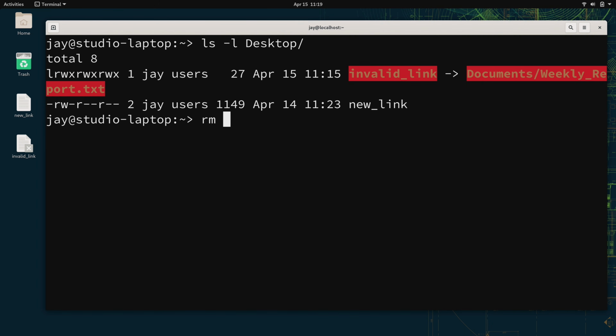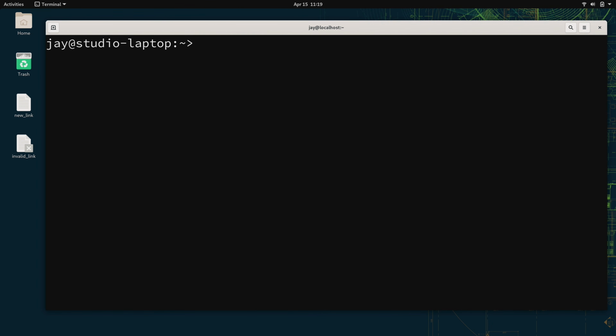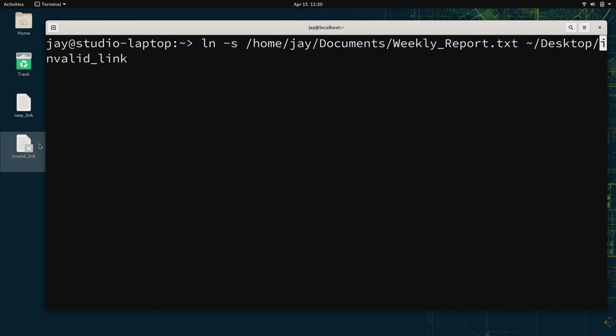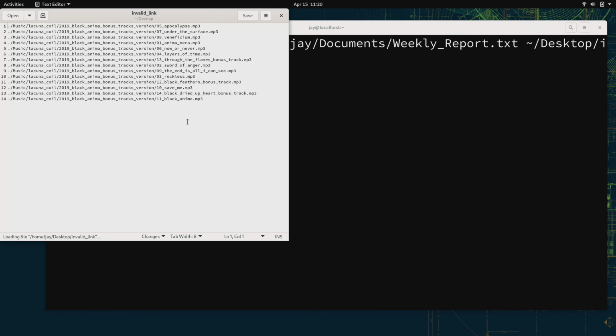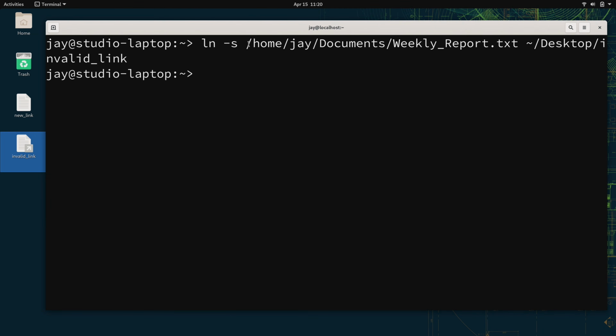So if I delete that link, I'll recall the command. And what I'll do is I'll type out the full path to my home directory right there in front of that path right there. And I will recreate that in my desktop directory. And I should probably delete the one that's right here first. And it's gone. So I'll press enter. Now notice that invalid link has the shortcut emblem on it instead of the X. And it works. And that's because I included the full path.